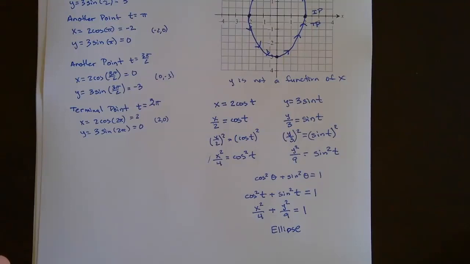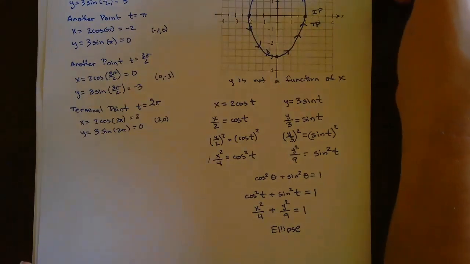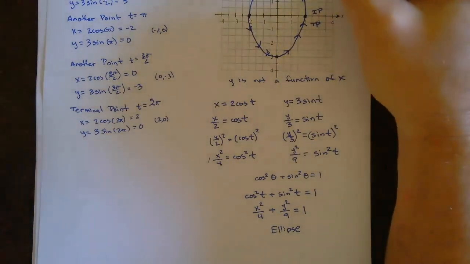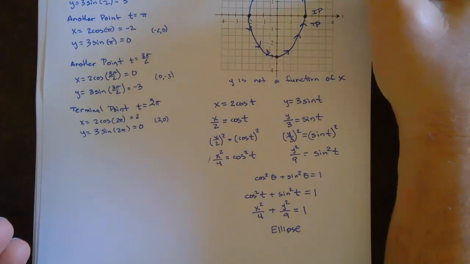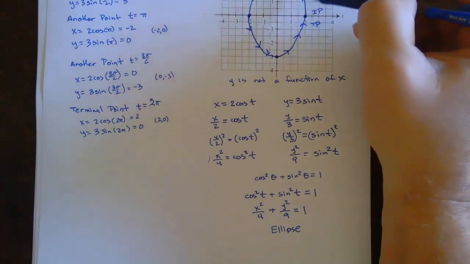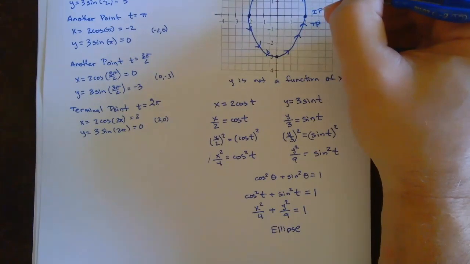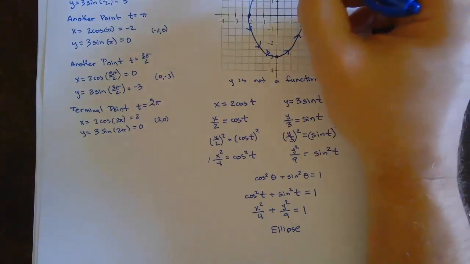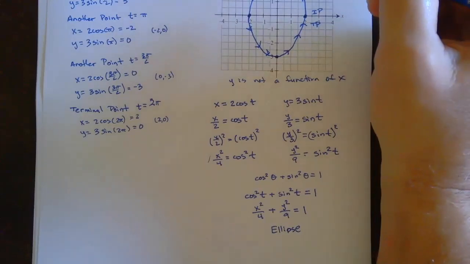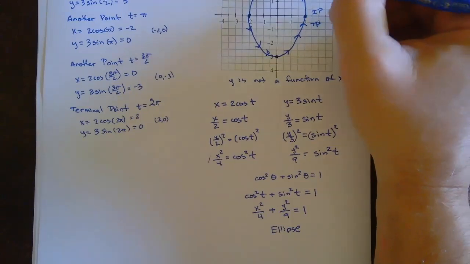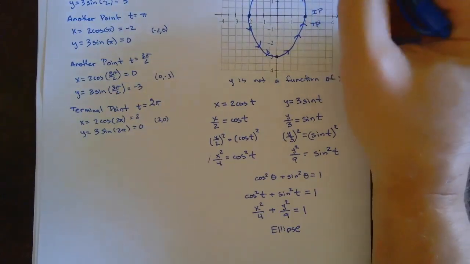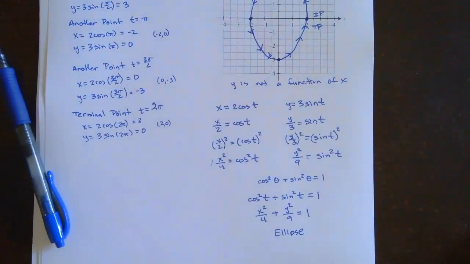You could put this into your graphing calculator, and your Tmin would be 0, your Tmax would be 2 pi, and I would do something like 0.01. 0.01 actually might take your calculators a little bit of time to graph, so you might change it to 0.1. And what happens is you don't get as good resolution. You kind of get these little line segments if you don't do enough. Like if your t step was 1, you're not going to get a lot of resolution, because you're not doing very many points. Actually, I'm going to go to my graphing calculator and I'll show you this.